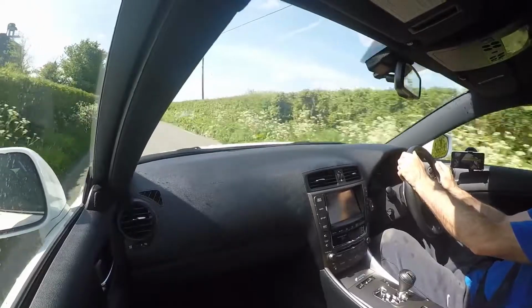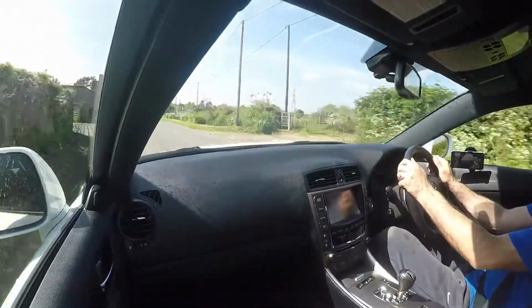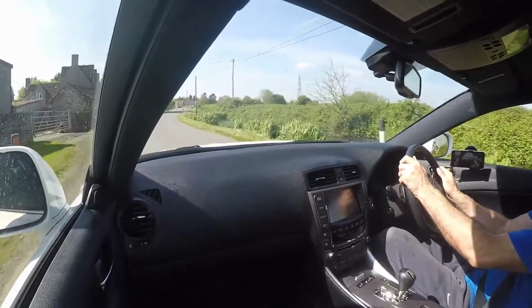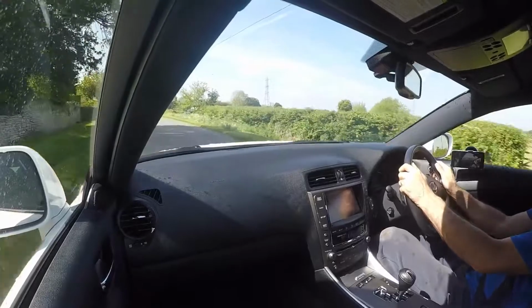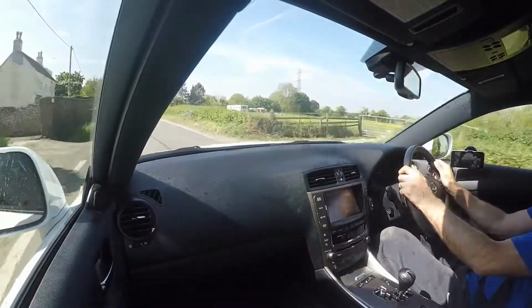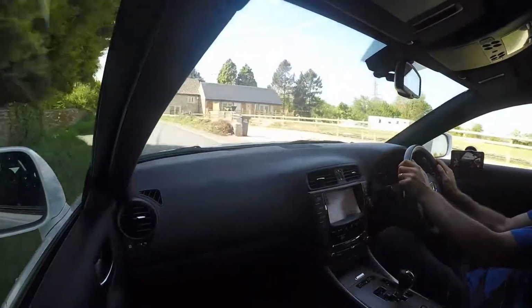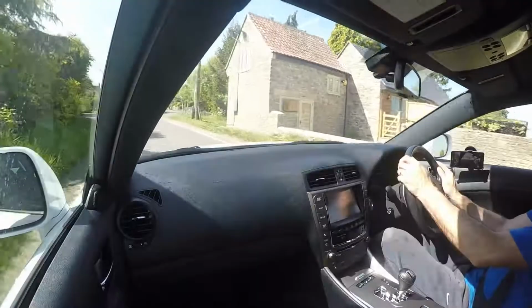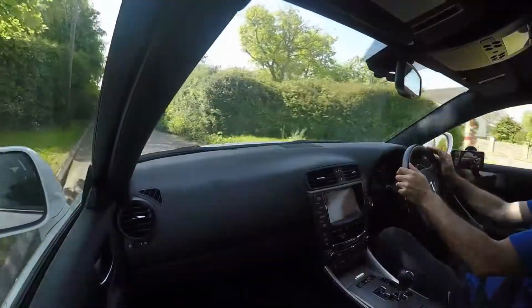It settles to a very, very even, very smooth, very quiet idle. They're wonderful units, they really are, and this one's a fantastic example of one. It's so effortless in the way it goes about its business and the drive of the car. Really wonderful engine. No warning lights on the dashboard relating to the engine, or any other part of the car for that matter.